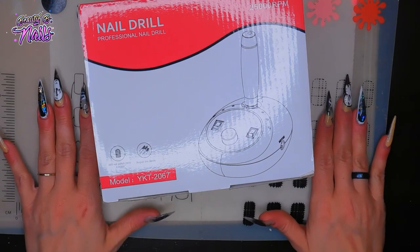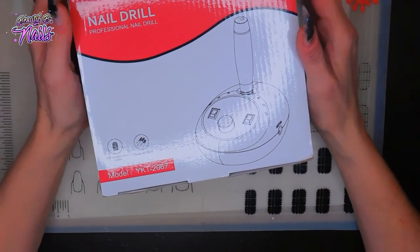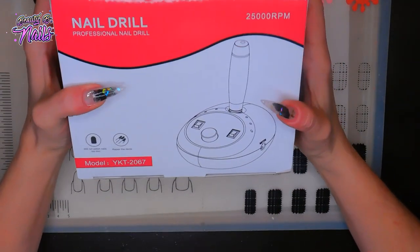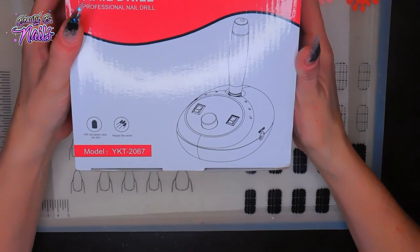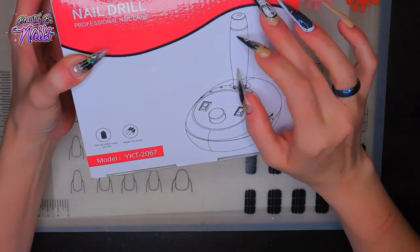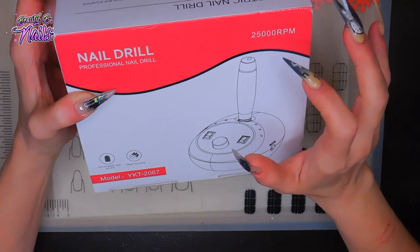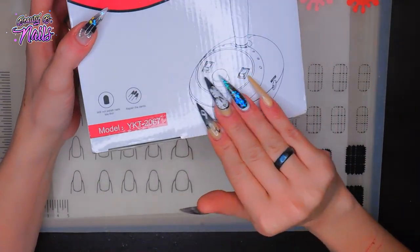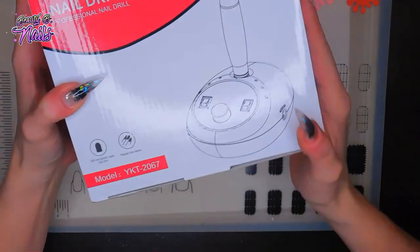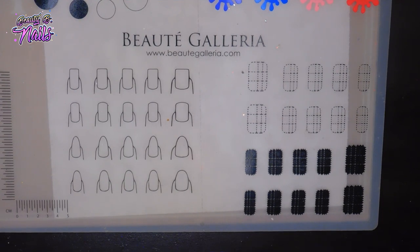Okay, so the first thing I ordered is this here. I just got this in the mail yesterday, I think it was, the day before. This is a nail drill from Ajubis. This is model YKT2067. This is a 25,000 RPM. Looks pretty cool. So I'll be reviewing that for you guys. Now, some of this stuff is not nail related, but I was excited to try it, so. All right.